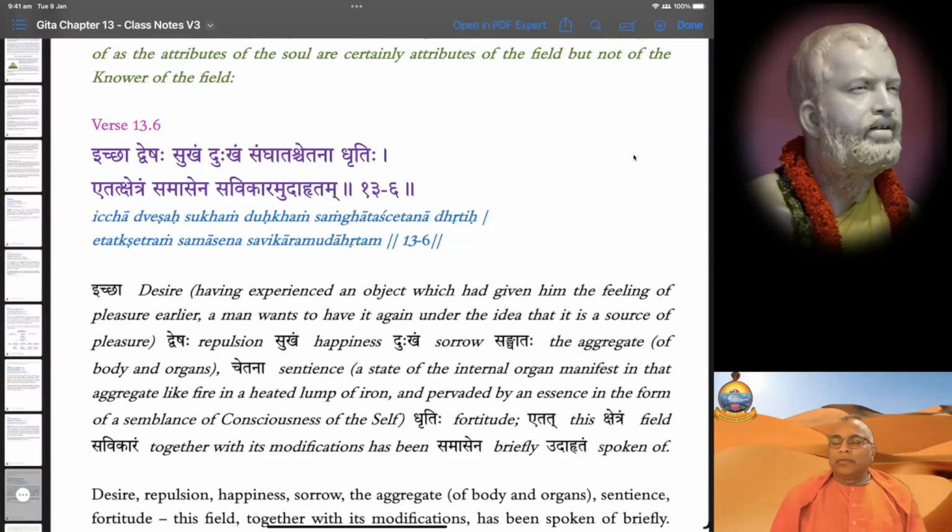So Ichha, Dvesha, these are two waves in the mind. And one is where you feel something good, Sukha, and Dukha. Sukha is happiness, Dukha is misery. So when we understand this philosophy, we know how to apply it in our life and say, joy or happiness actually is a property of the Purusha. When that is obscured, covered, and there is less light, less of that joy, that becomes an experience of misery. You had a better state of happiness and now some of that has been reduced. So in that state of mind, you call it unhappiness, dukkha.